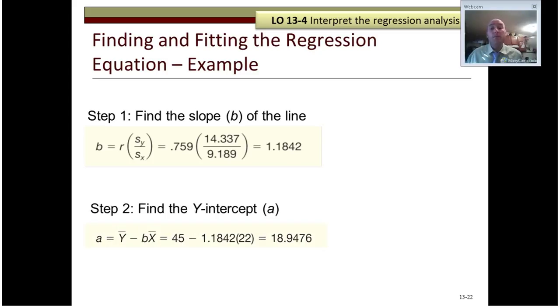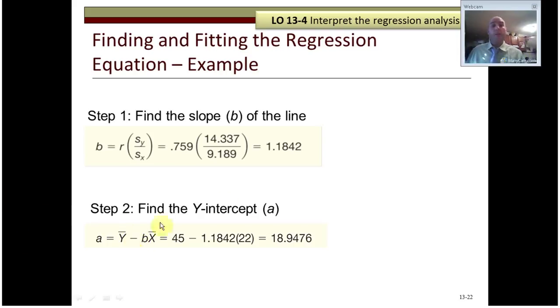The a value comes simply from putting our y bar of 45, a b value that we just solved for, an x bar in there. Now we've solved for a. Here's the other thing that people sometimes forget. This, as simple as this formula looks to calculate a, the same sort of thing happens. People will put x bar where it should be y bar because x is on the left. Why shouldn't it be so here? Sometimes the b value, we forget to put the negative here.